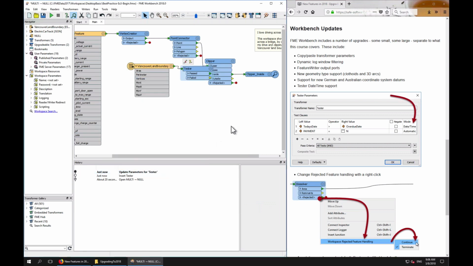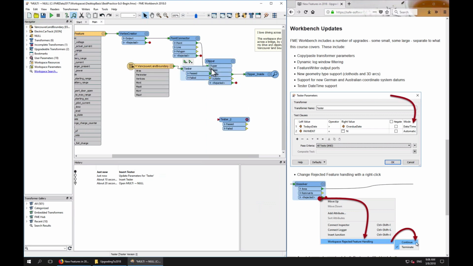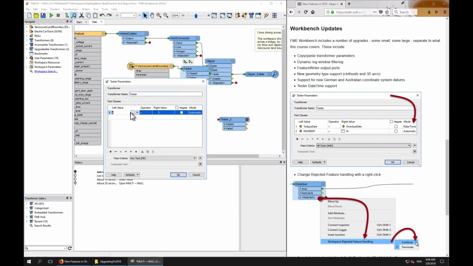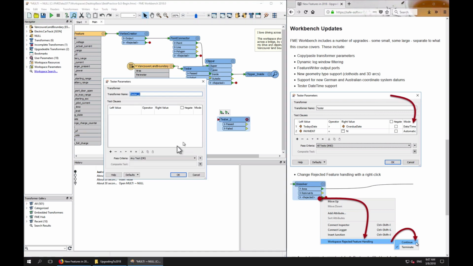If I've got another tester anywhere else, I can copy that test from here with the copy function, and I can paste it into the tester in here, like so. And so I can copy and paste parameters from any transformer to any other, as long as it's the same sort of structure and format of parameter. You're good with that.